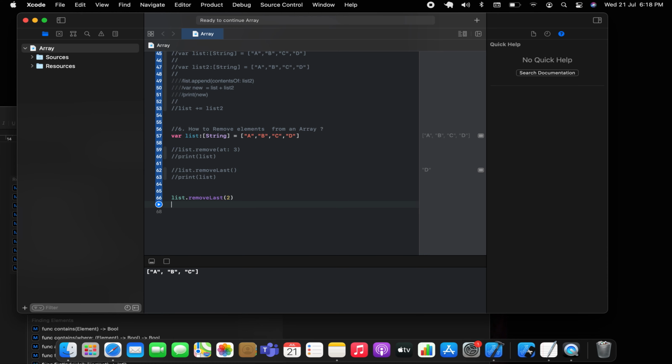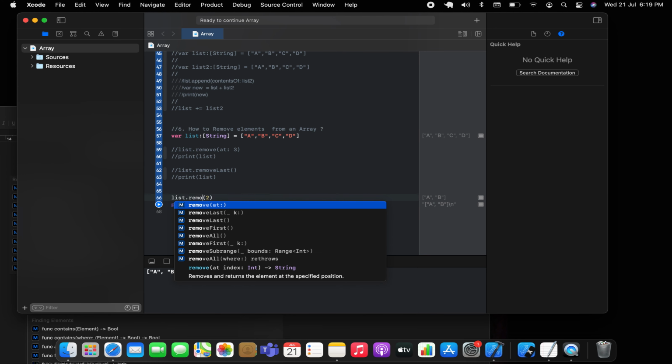Now you will see the list result will look like this. Once you say 2, then D and C are deleted and AB is remaining, right? So from the last, if you give this, then it will remove this part from the array. So AB remaining.